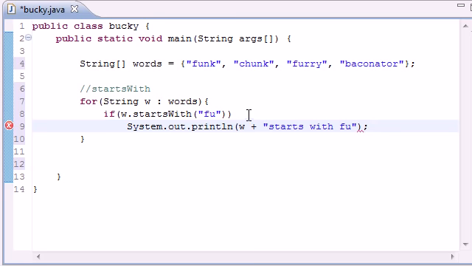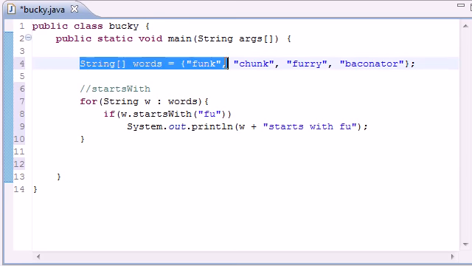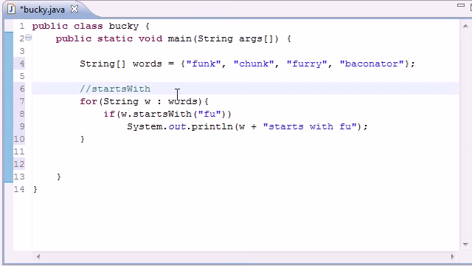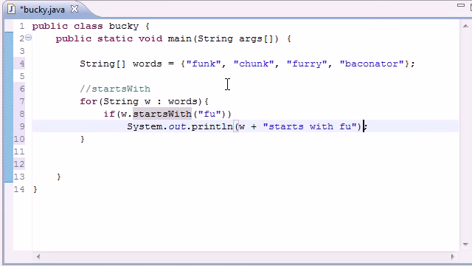Good enough. So now here's what we're doing in this tutorial. Since we have this enhanced for loop, it's going to allow us to easily loop through this array. It's going to take each word represented as w at the time, and it's going to check, alright, if this starts with this and we passed in fu, it's going to output this. If it doesn't, then it's going to do nothing at all.